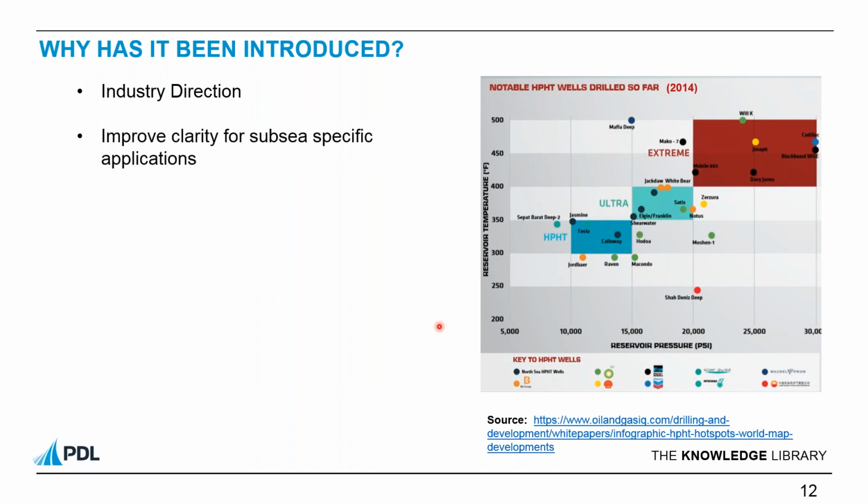Secondly, as we saw from the previous slide, there are a number of routes to design verification currently available to engineers. A number of these routes are not subsea specific, and it's difficult for engineers to know how applicable certain aspects of the code are to their subsea applications. So 17 TR8 aims to give some clarity in relation to this.